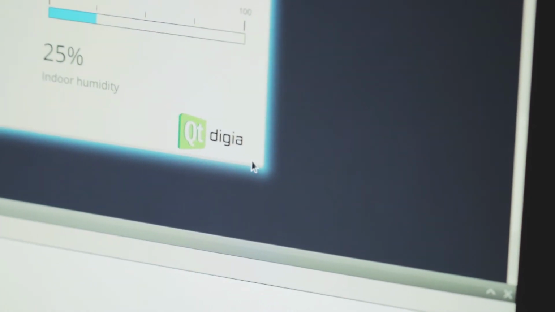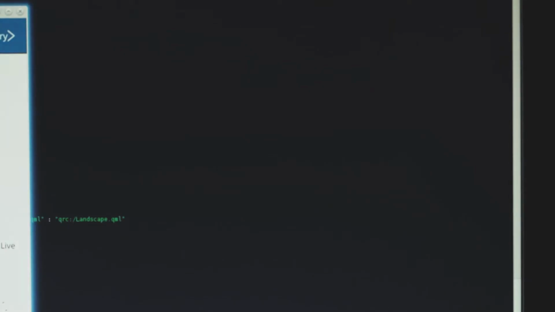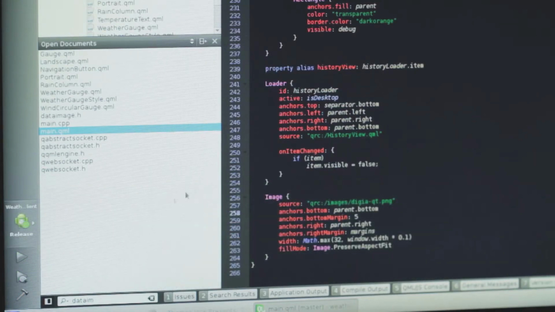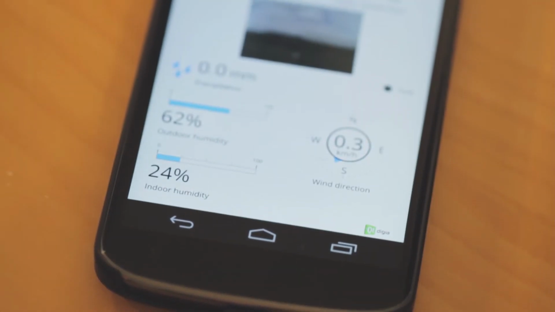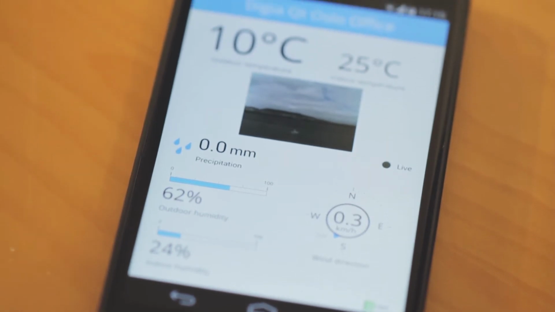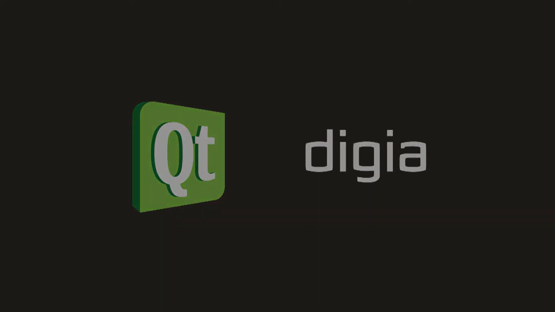Testing the app on desktop is great because you can see how the UI responds to scaling when you resize the window, but occasionally you need to test it on mobile as well. It's super easy with Qt Creator, because deploying to a mobile device is just a matter of switching kits and hitting run. With Qt Enterprise Embedded, you can use one technology for all target platforms, and you can reuse the same code across everything. This is what Qt is for. We want you to be able to take your software everywhere.